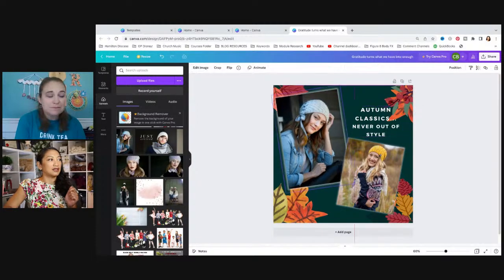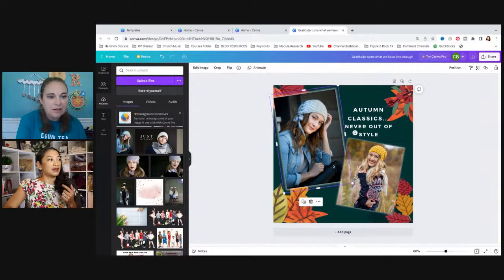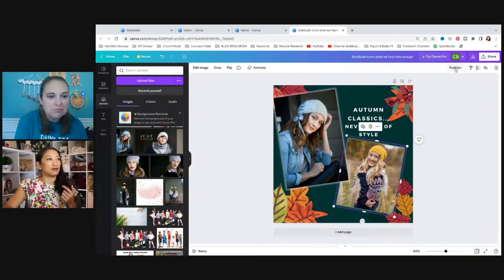I'm just going to nudge this way, like you said, and over this way. And I brought this to the foreground. You said position, right? Yep. How would it look if this was in the front? Nah, I don't like the sharp edge interrupting this image. So I'm going to bring that back to the front, forward. Okay. I think that's it. And then I'm going to rotate this again a little bit more this way.